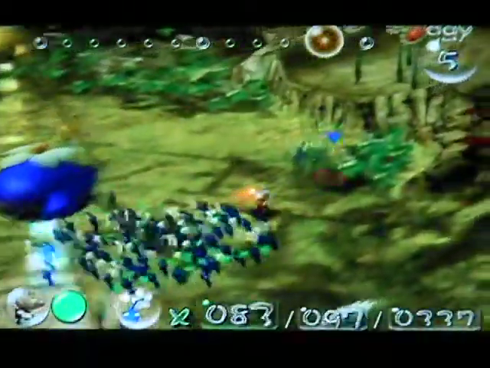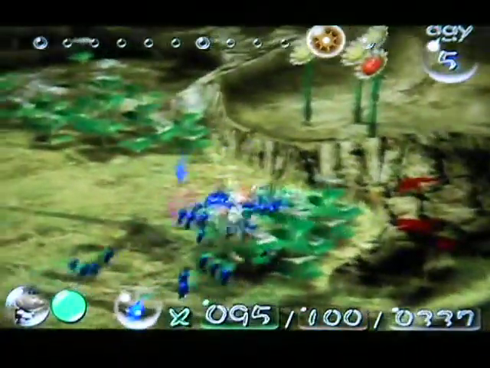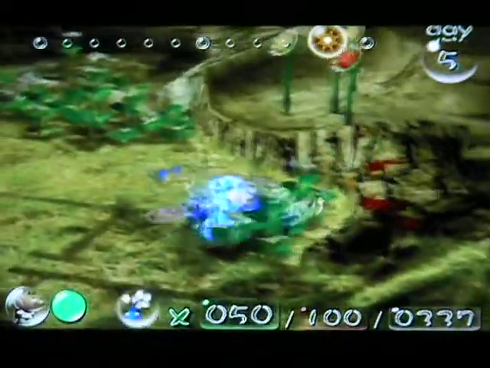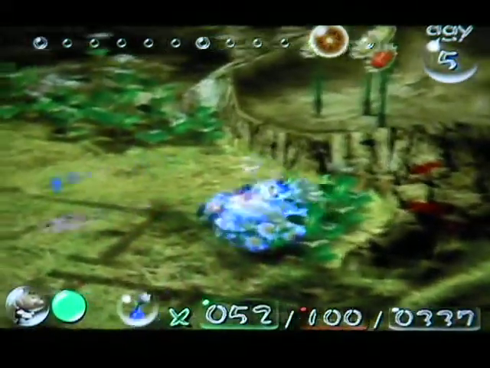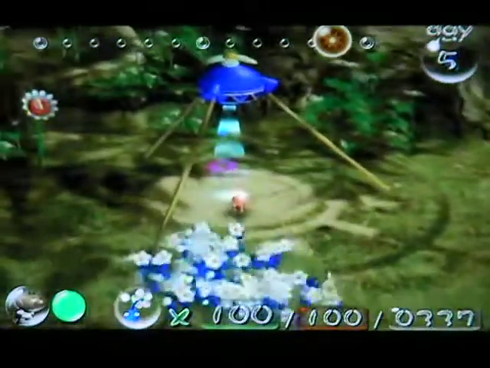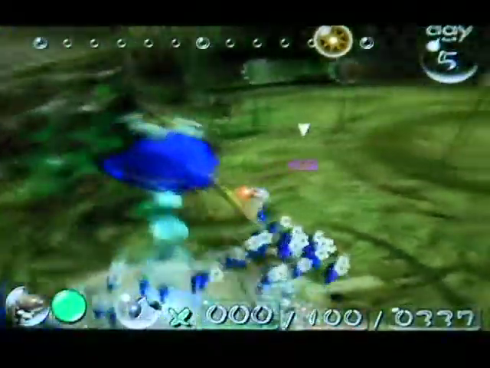Okay, as we've got all the blues that we can. There we go. The majority of them are flowers now. That's good. I wish there was a little more nectar, though, because those couple of stupid blues drank most of it up. So we have exactly 100 blues, almost 200 reds, and quite a few yellows as well.